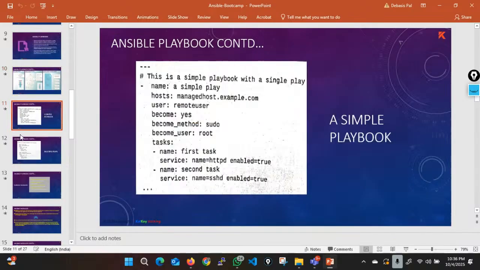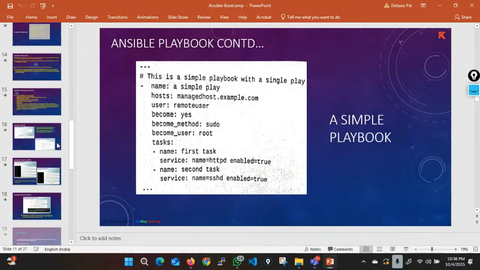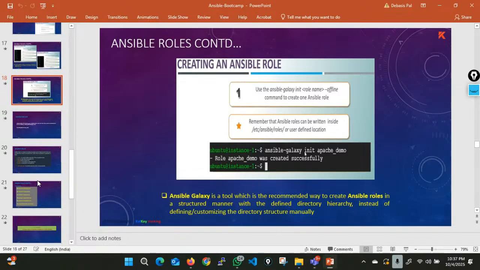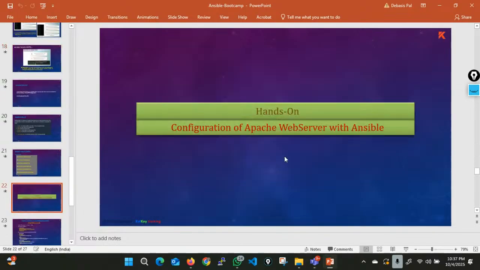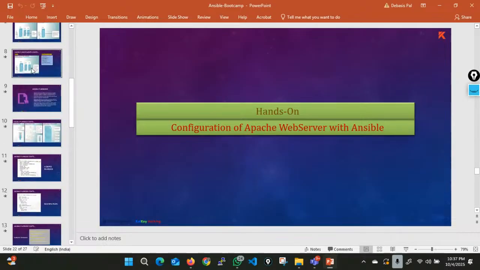And then the next session, the next weekend, I will explain the other two or three slides. I will just explain the hands-on and then we will do the hands-on. Okay, so let me cover where I was over here.